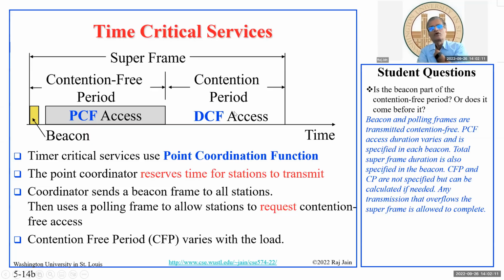Okay. Now the question is, what happens if somebody runs into beacon? For example, if you start here, and your frame goes over, well, if the frame goes over, the beacon will wait. Okay? So the overflow, you are not truncated in the middle, because if they truncate you, then everybody lost the time for nothing. So the overflow is allowed. If you have a very long frame and you got the CTS for that, you said, hey, I want to send for 1 hour, and you got 1 hour, then you can overflow that super frame. The next super frame will start after your frame is over. And that frame will start with beacon.